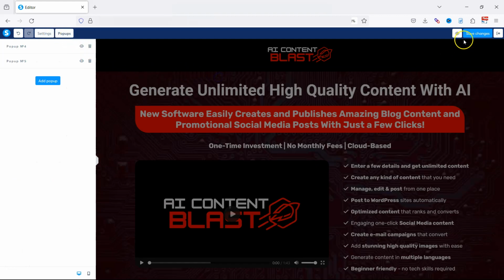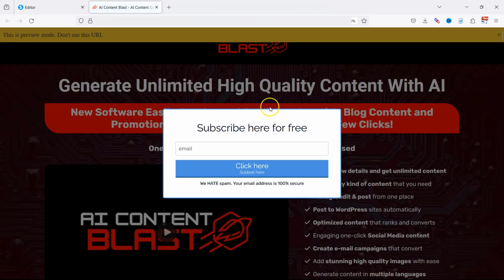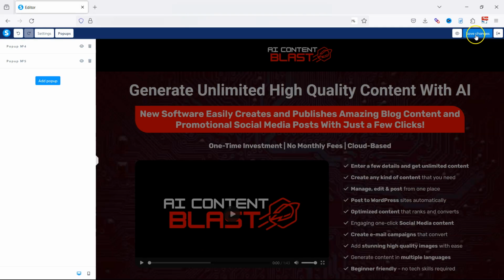And then finally, over here, we have a preview, we have a place to save changes, and then we have an exit button. So when I click on preview, it's going to open up a new tab. It's going to show what the page looks like on the fly as we're editing it. So this is a quick way to see changes before you save. And then save changes is going to save all the changes that we've made to the page. And once you're done, you're going to click this button to exit out.